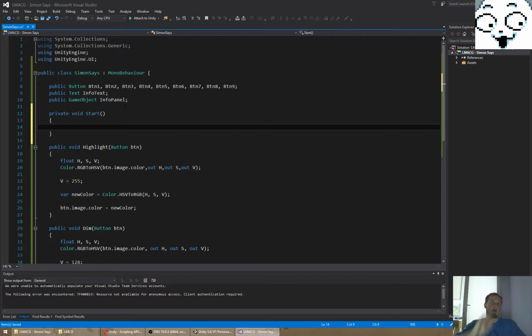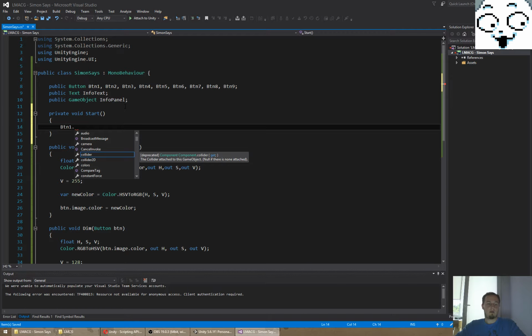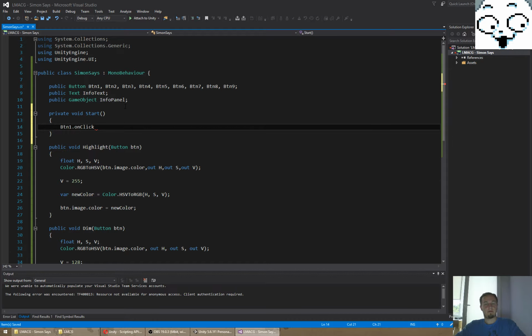start has that button one dot on click add listener. Actually no, I don't want it to be on click.